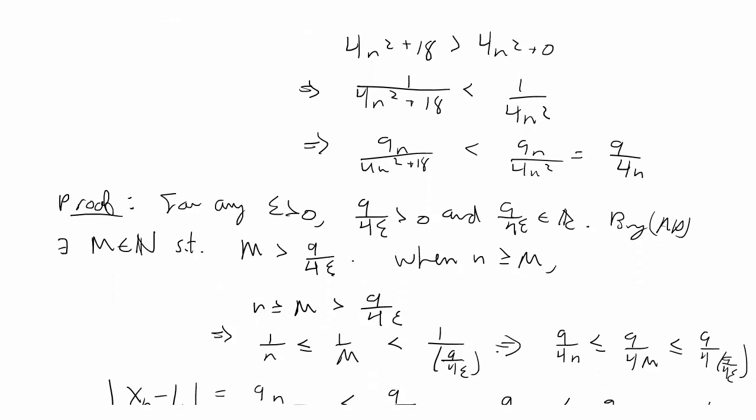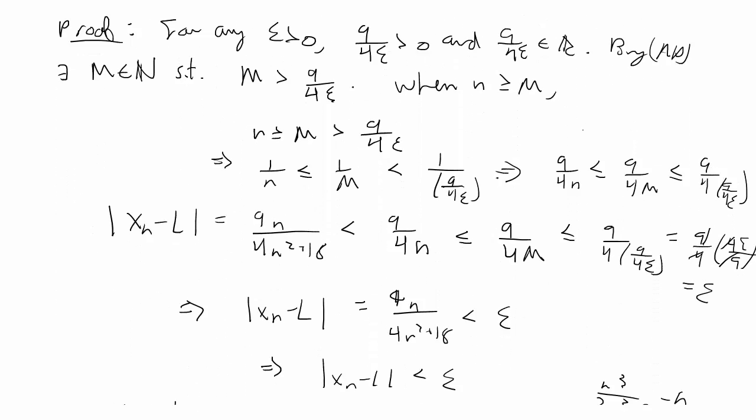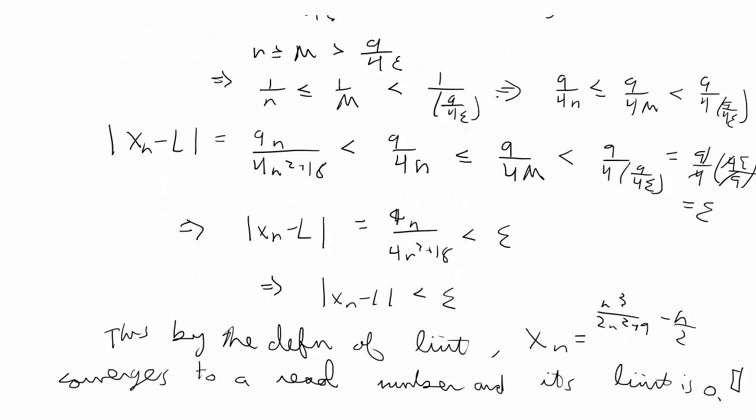And also, before I end the video, something I noticed I did, obviously here we said that m is greater than 9 over 4 epsilon. So when I was multiplying, I made a mistake here. This should just be less than, not less than or equal to. And I carried that mistake over here as well. So this should just be less than, and then the rest of the problem is right. And hopefully it made sense.